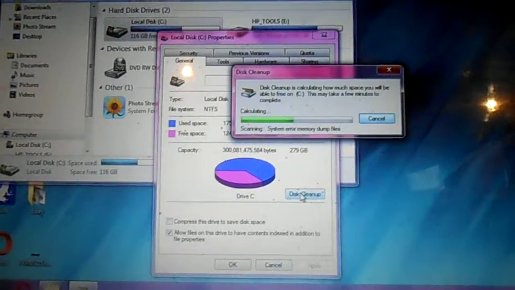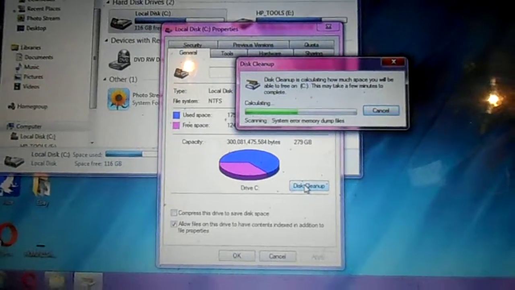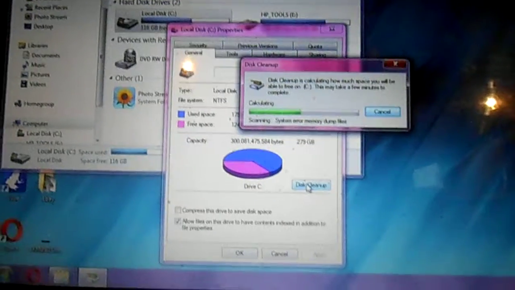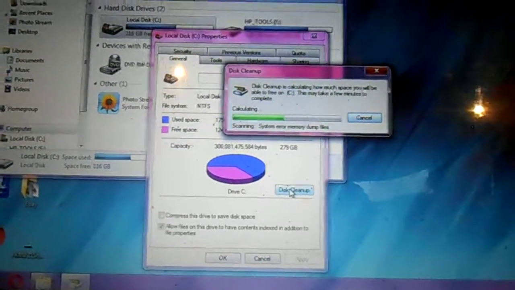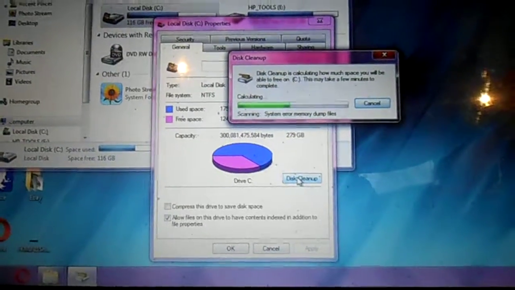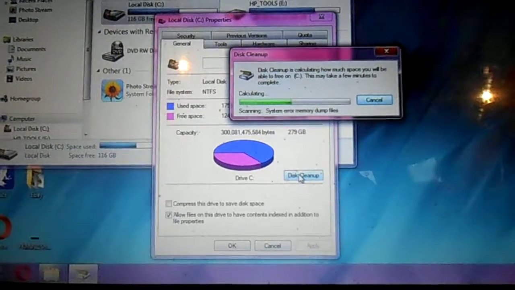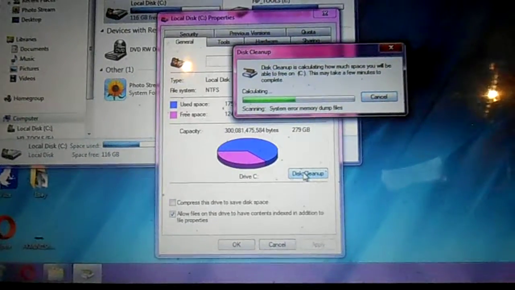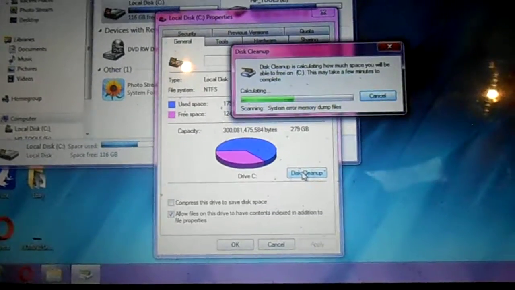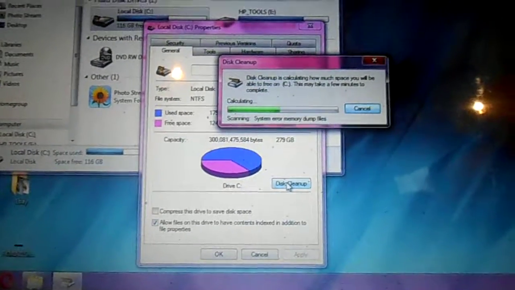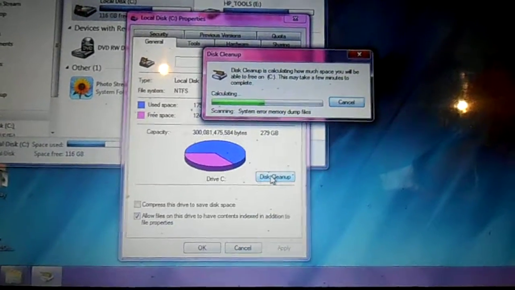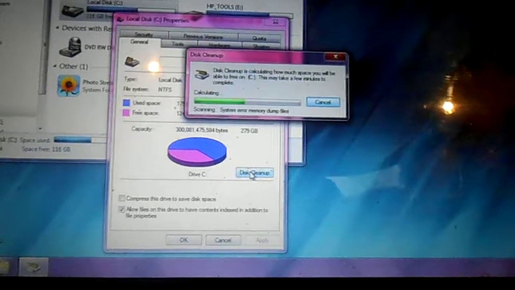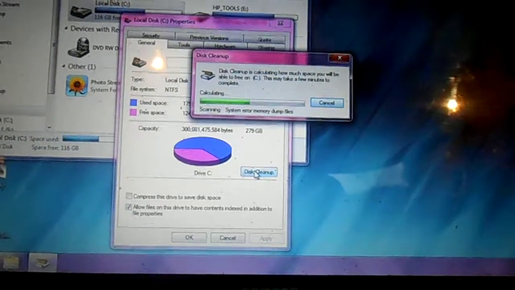Another thing is you could download programs like CCleaner, which I recommend. It's a good program. It'll do all this without having to go through all this. It's just a couple button clicks. You can also do this by going through other files on your computer, your folders that have stuff in them that have invalid shortcuts or junk files that you just don't use no more, or you can go into your add remove programs for the programs that you have installed that you no longer use, which is under the control panel.